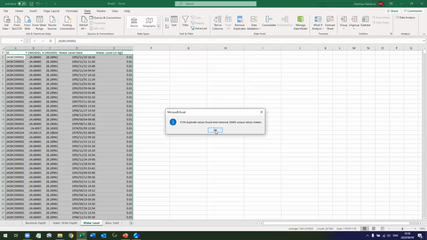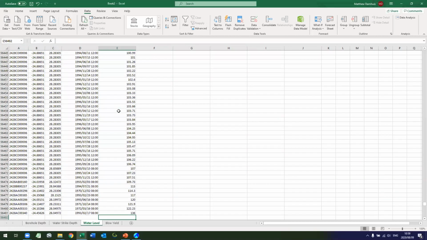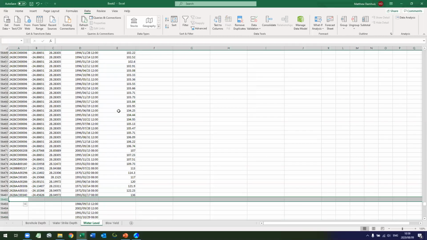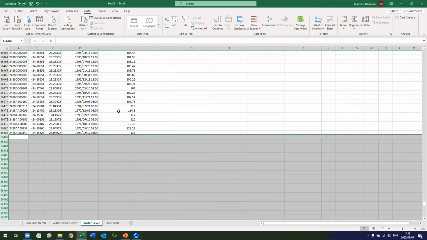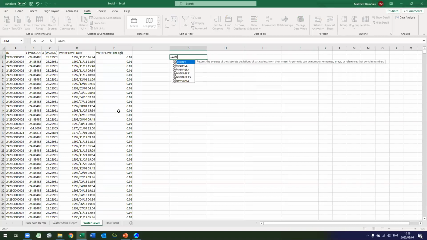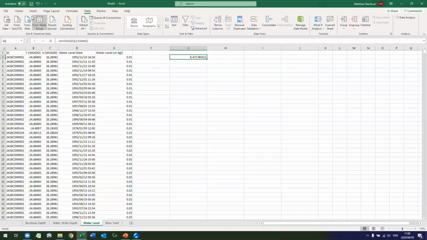There we go, 4,000 removed. So we filtered that. So my average water level is equal to 8.4.